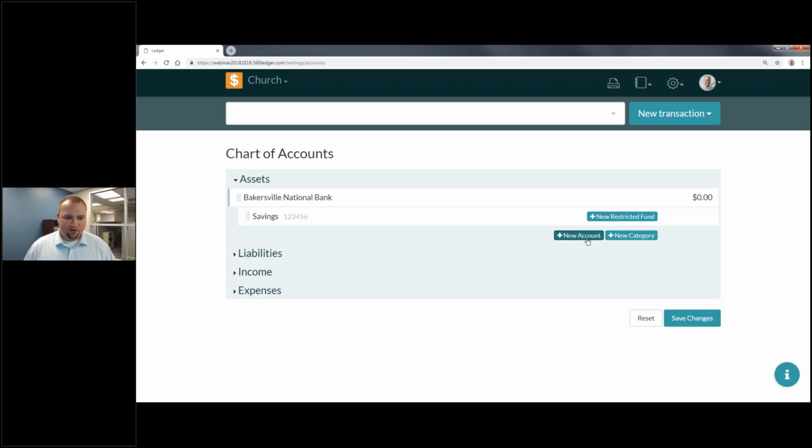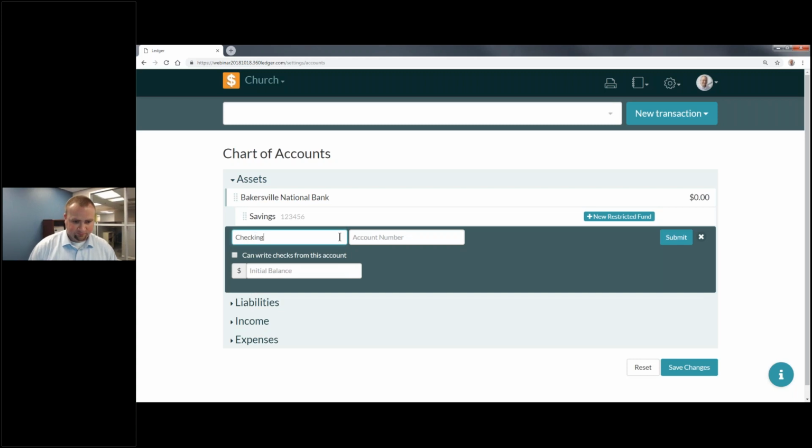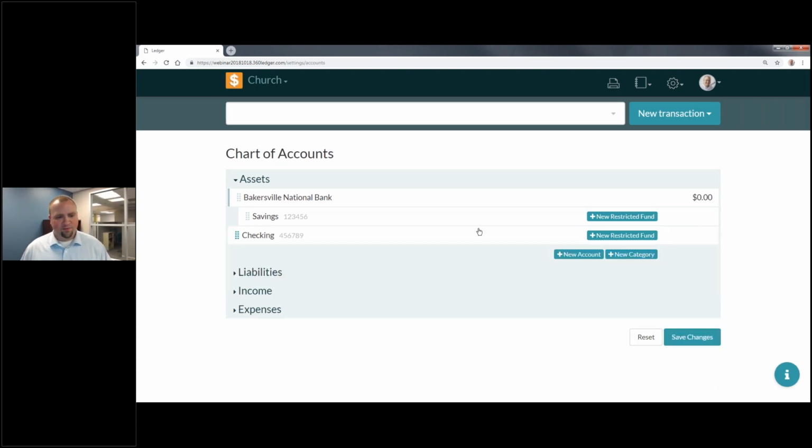Then I'm going to add another account and call this checking. And I'll add another few random numbers here and do a 0 initial balance there. But I will say we can write checks from our checking account. That kind of makes sense. All right, there we go. And I'll drag this underneath Bakersville National Bank as well.